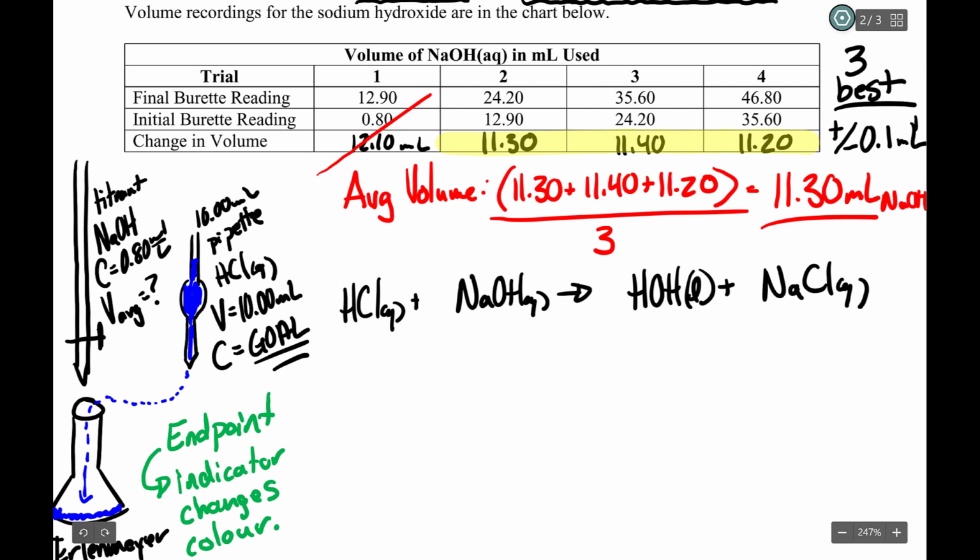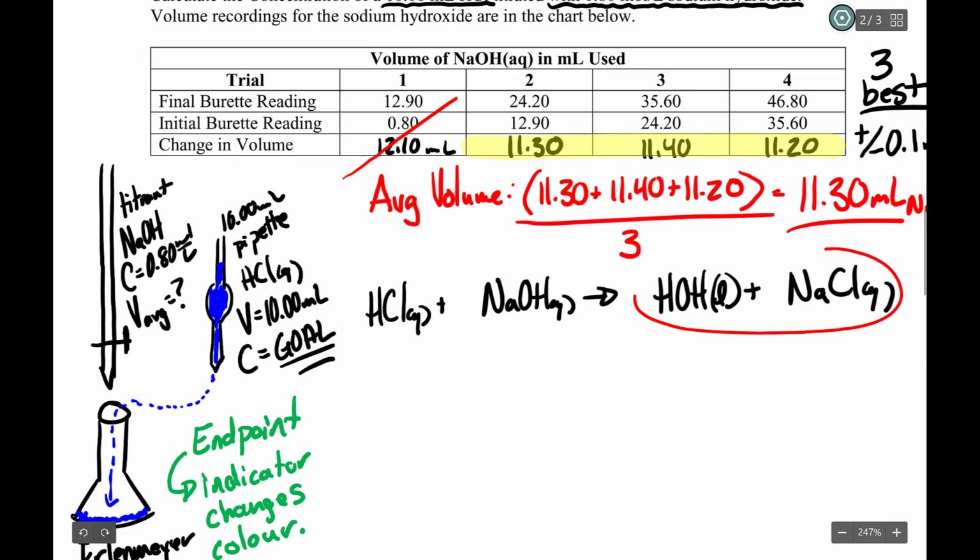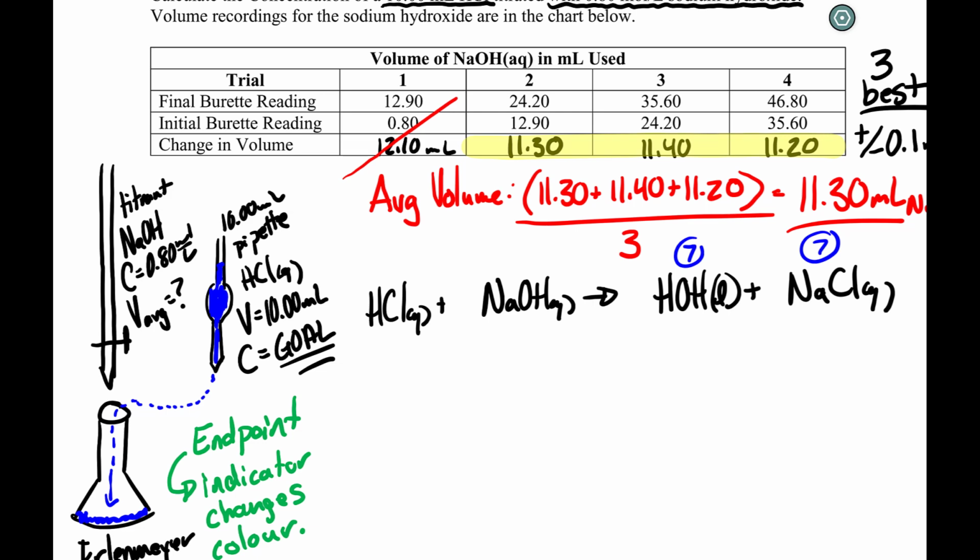So this supports the whole idea of the equivalence point being 7. Okay, so we have a strong acid and a strong base. If I have equal amounts of them, then I would have no reactants left. These would all be gone. So the only thing I'd have left in my Erlenmeyer flask are these 2. And of course, water has a pH of 7 when it's pure, and sodium chloride is a neutral ionic compound and it has a pH of 7. So again, that's why the equivalence point is at 7.